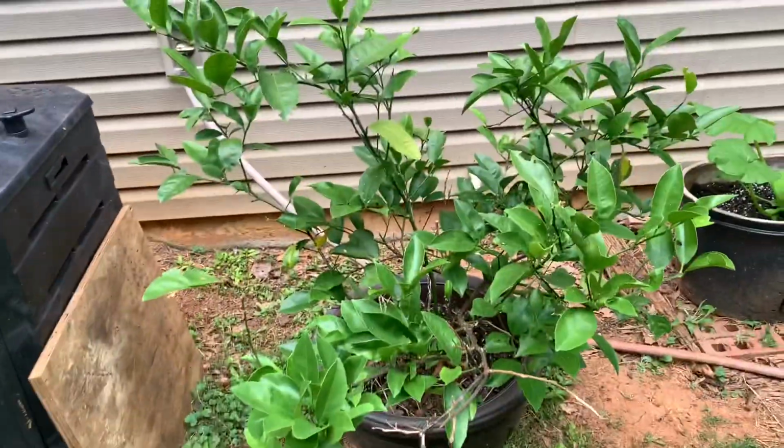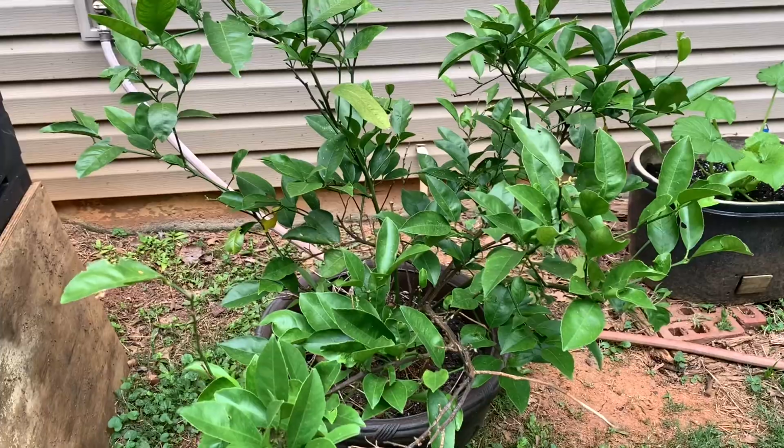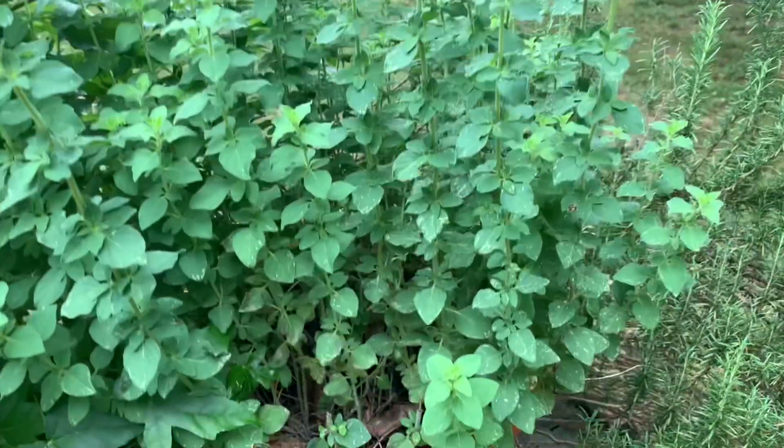So just lots of different vegetables and things growing out in the yard. We don't have a really huge garden or anything. We usually garden in planters and boxes and things like that. And we try to can a little bit if we can. If we don't have enough, we just eat on the fresh vegetables while they're in season. Only thing I can a lot of is my muscadine jelly.